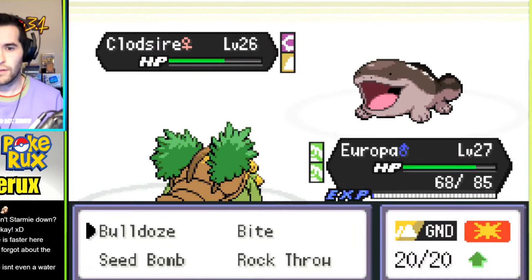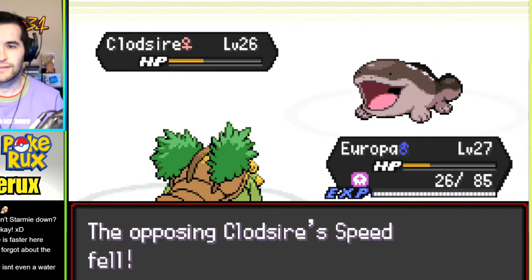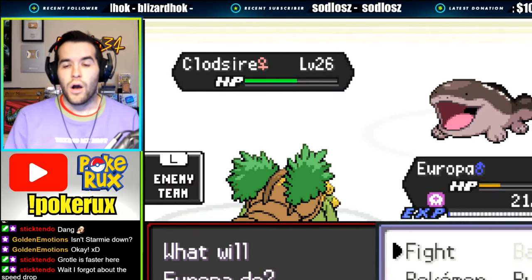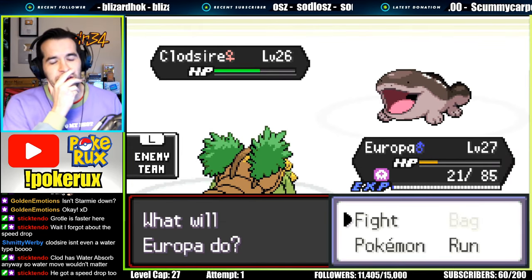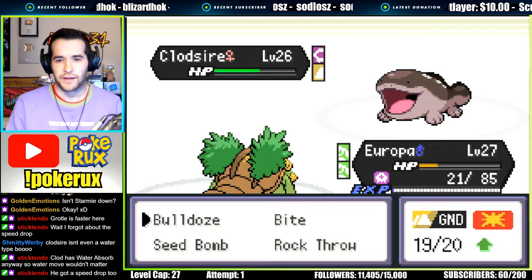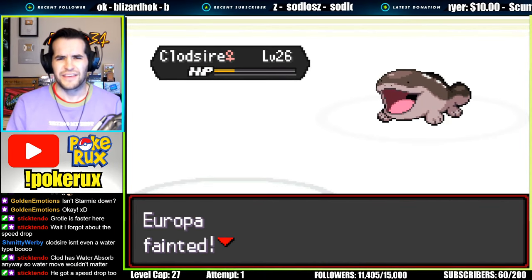Clawed Sire. Ouch. Oh, and I'm poisoned. Great. Oh, it has a berry. We are faster now, but with the berry, I think it survives Seed Bomb. I think we need to sack the Grottle. That did nothing.